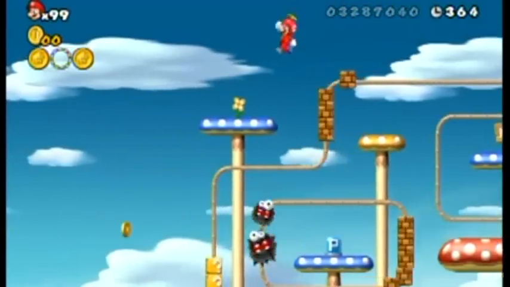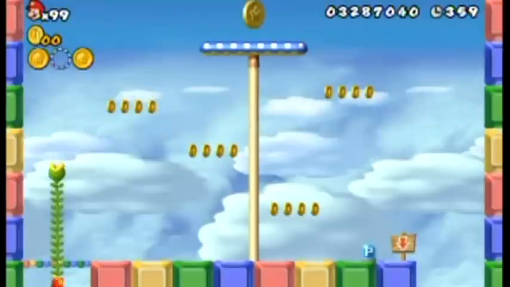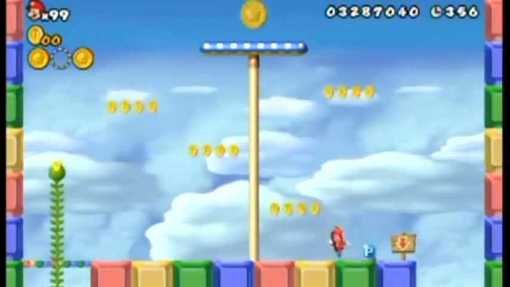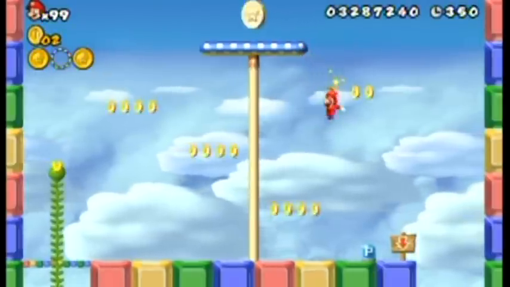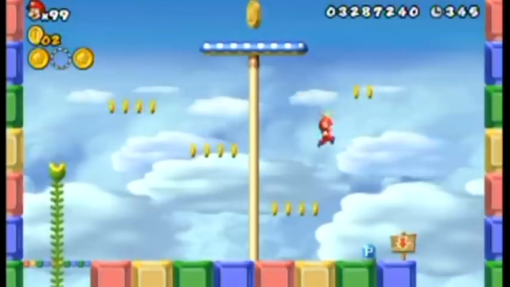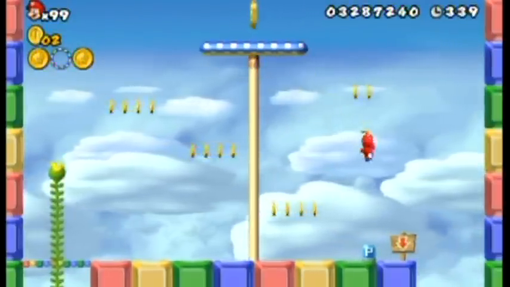I think I remember where it is. Yep, that's where it is. That's why I couldn't find it. That little flower indicates where you're supposed to go, and yeah, you get the idea. Just for the heck of it, can I get that without the P-switch? No? Let's just try this one more time. I just want to see for the fun of it if I can get it without... No, I really can't, so okay.